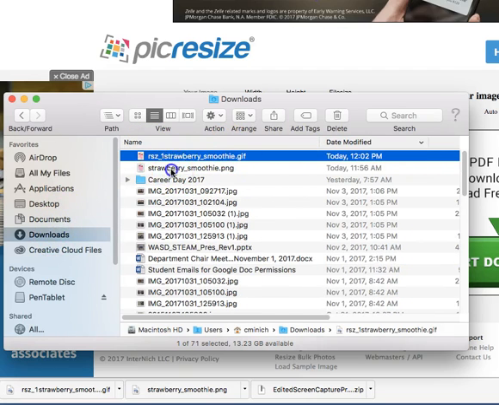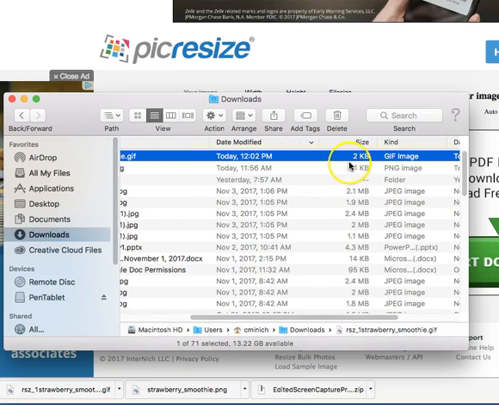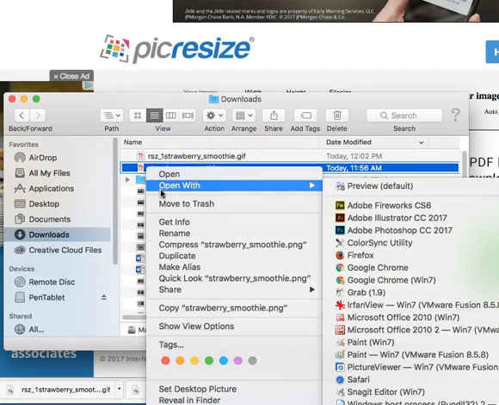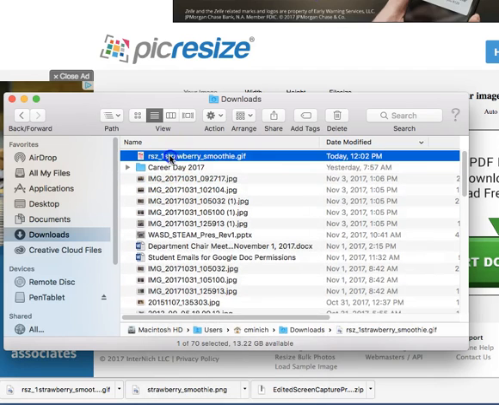Now notice, there's the original larger graphic, there's the resized one that's coming from this website. The resized one is only 2 kilobytes, whereas the original one is a 31 kilobyte PNG. This is the one I want. I'm going to delete the original right now, and I'm going to rename this one Strawberry Smoothie, but I'm going to put 40px in as part of the name. That way, down the road, a week from now, I'll remember how wide it is without measuring it. Okay, 40px means 40 pixels wide.